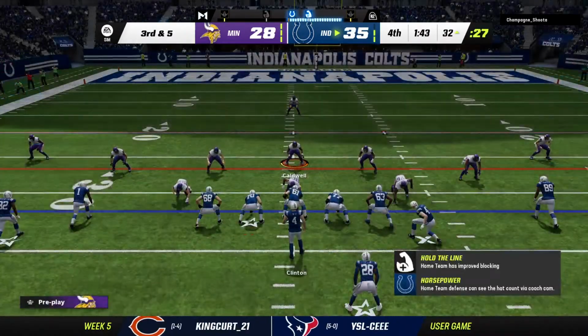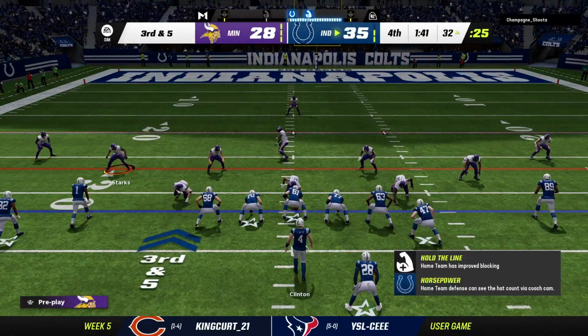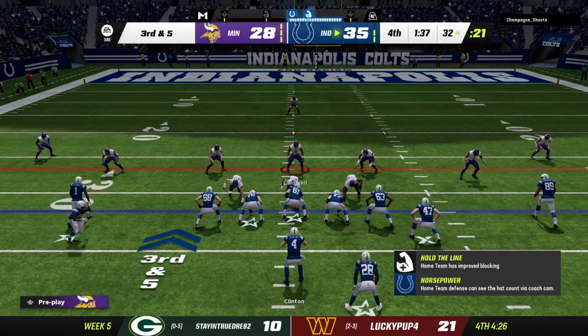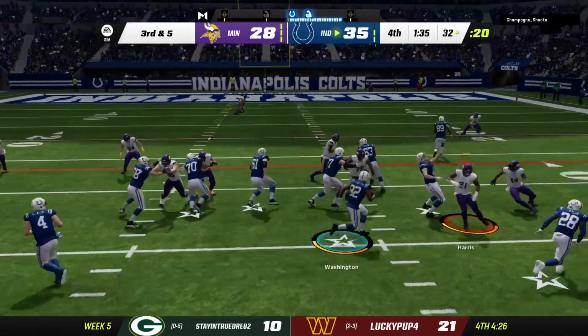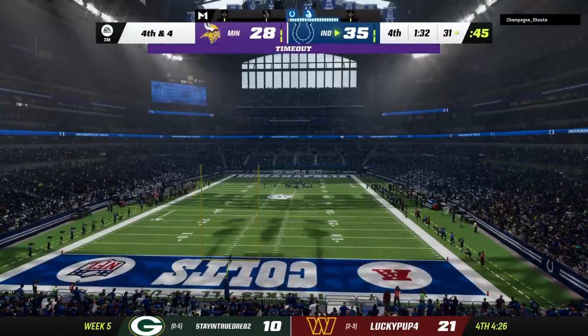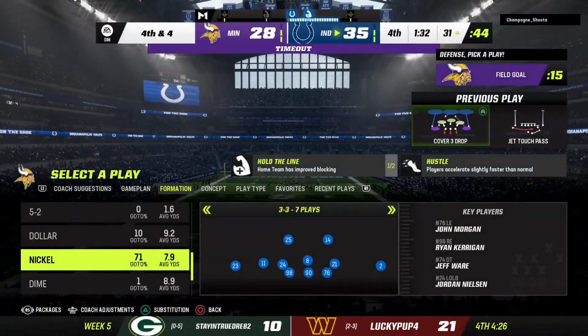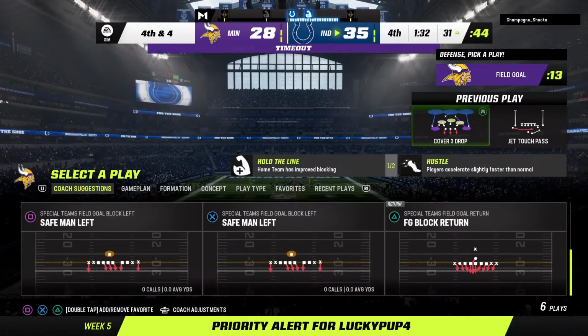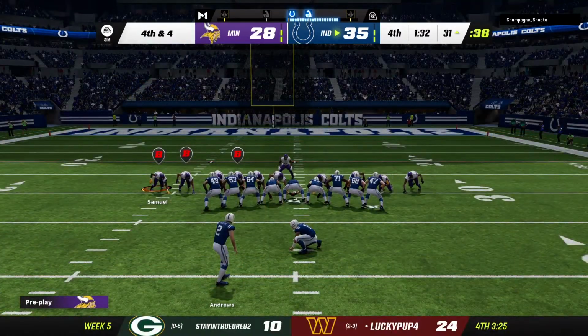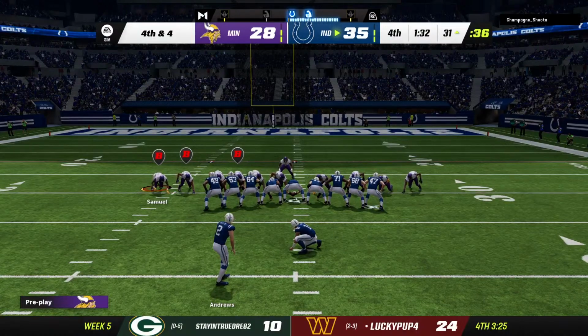But if I am going to throw it, quick throw, out to the perimeter, maybe one of my best receivers running a quick slant or something like that. They'll go with a touch pass here, trying to pick it up. And he'll get this down to about the 30, 31-yard line. The Vikings going to signal for the first of their timeouts, as he'll get it with just over 90 seconds to go in the ball game.